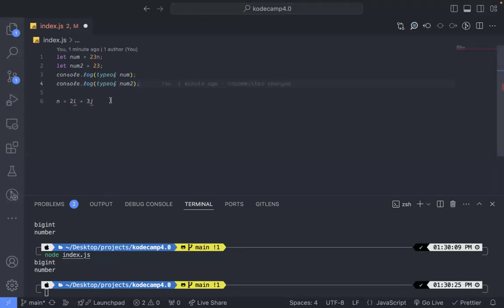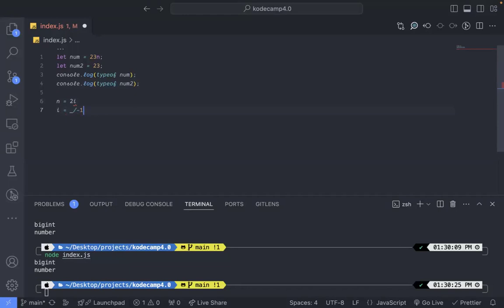Let me not take you into advanced mathematics. The i here is the imaginary part, and 2 is the real part. And i is equal to the square root of minus 1.